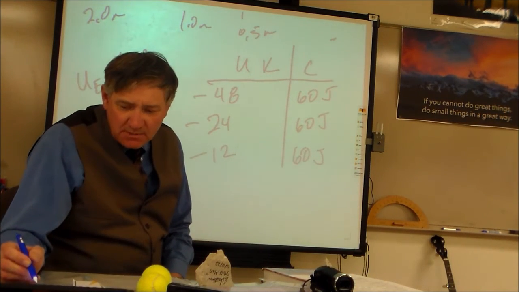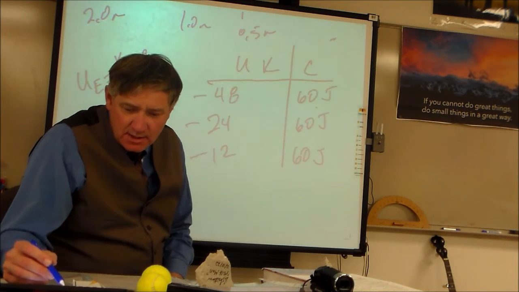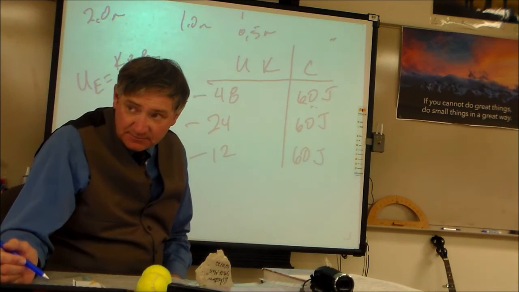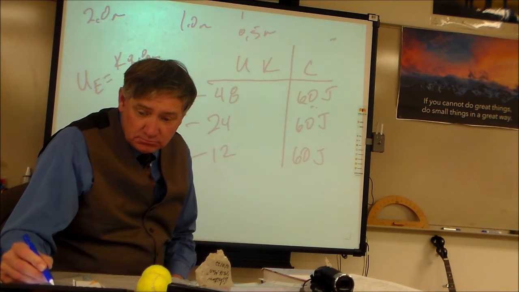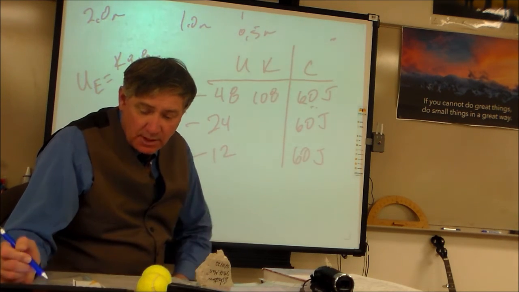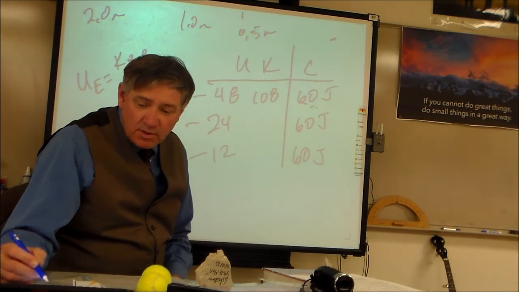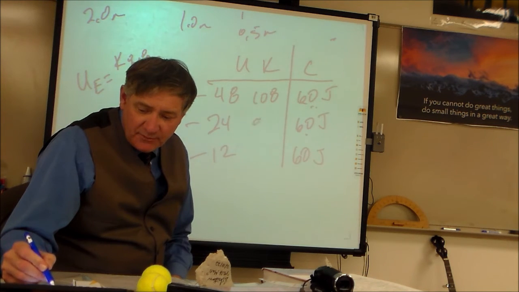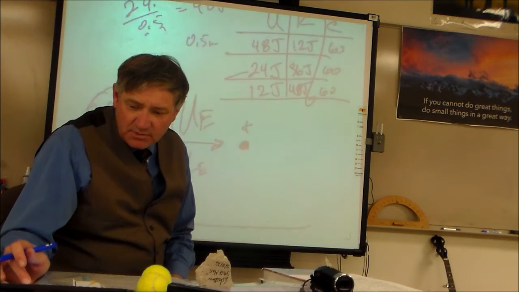So what's going to be the value of my kinetic energy when that U has a value of negative 48? Everything still has to add up to 60. 72? What are you going to have? 108? Right? Because if I take 108 plus negative 48, I get 60. So what's going to be the value of my kinetic energy here? 84. And then it's going to be 72, right?